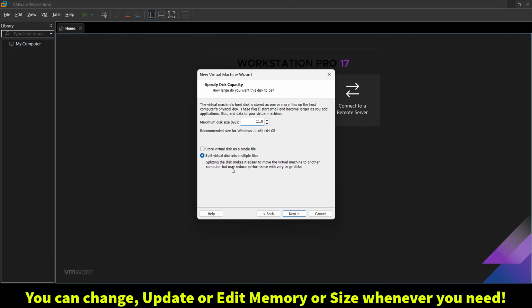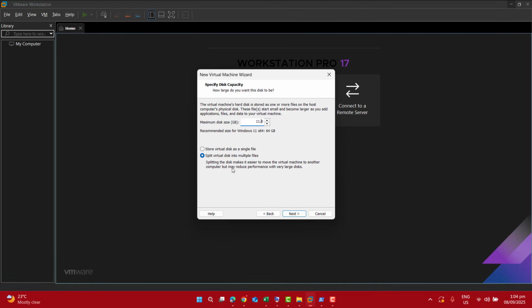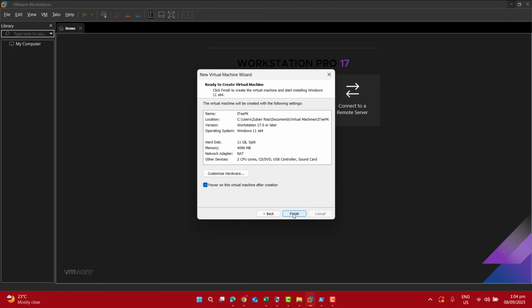The next two options we have: store virtual disk as a single file, better performance, but the files can get very large. The second option, split virtual disk into multiple files. This is easier to move or copy between computers, especially if you are using a FAT32 drive. So let's keep split virtual disk into multiple files and click Next.